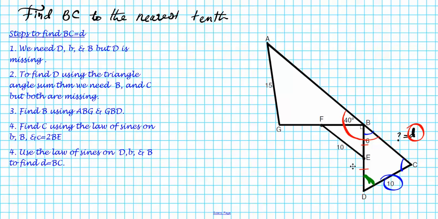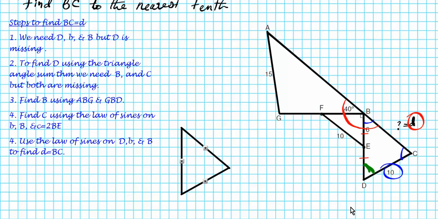So to get started, what I'm going to do is dissect the problem. I want to pull out this triangle right here so I can label it and make it easy for you to follow. All right, so I've extracted that triangle. Let's go ahead and label it, and then we can get started. So this is big B, big C, and big D. Okay, so first step is we want to figure out the measure of big B. What is this angle's measure?